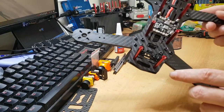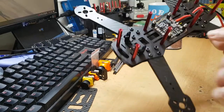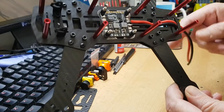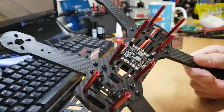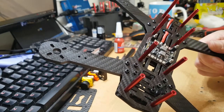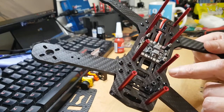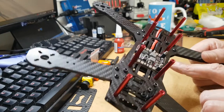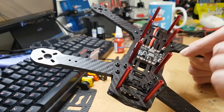So there we go guys — we've put the camera mount on, put all the screws in the arms, and we've got our power distribution board. We've got our main discharge cable there — even though this isn't a discharge cable, that's what we'll attach to the discharge on the battery. I've used mica just to insulate from the frame, and I've tinned all the connections I want to use.